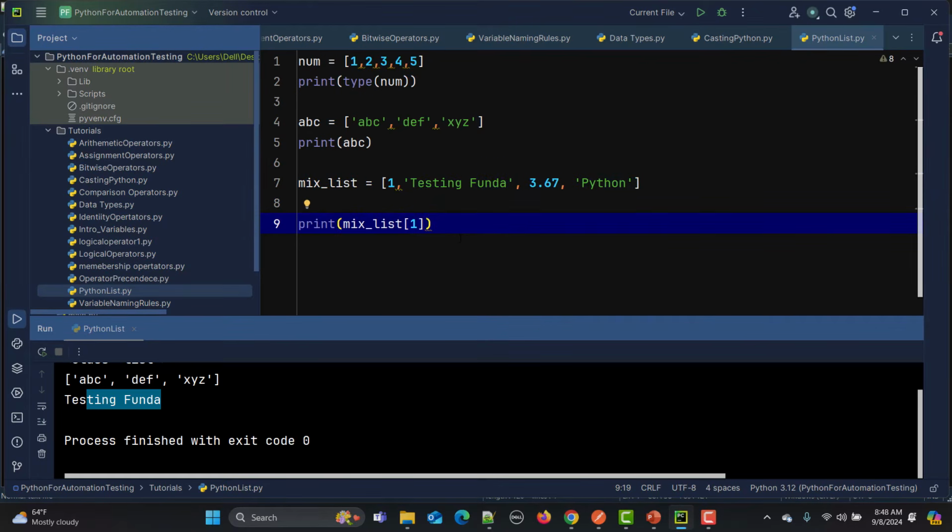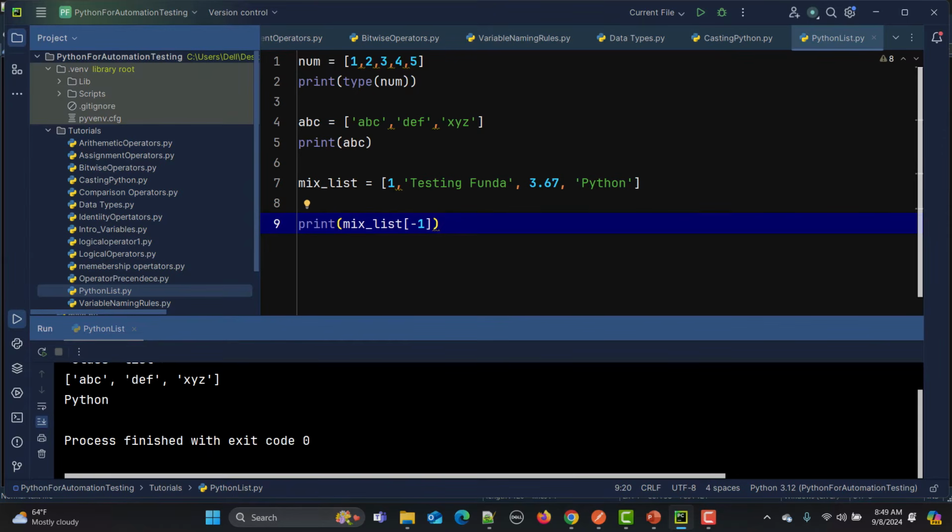Now if I need to access Python, which is on the 0, 1, 2 or 3 index, if I go here, Python should be printed. Now if I do negative indexing here, minus 1, in this case also Python should be printed, because this is known as negative indexing and we are accessing the elements from the end of the list.